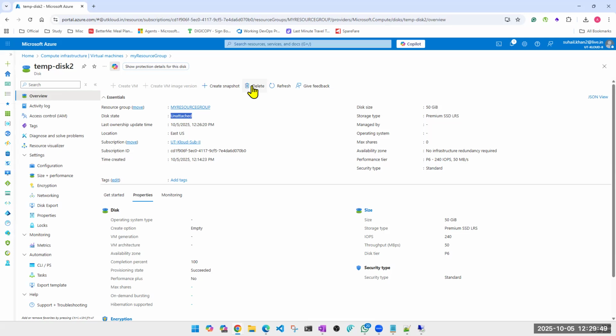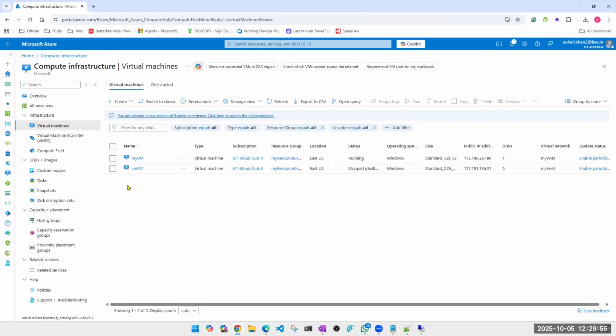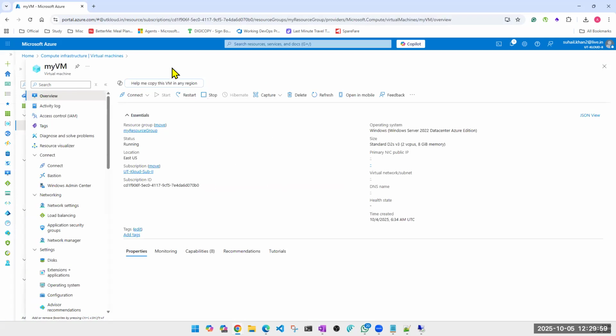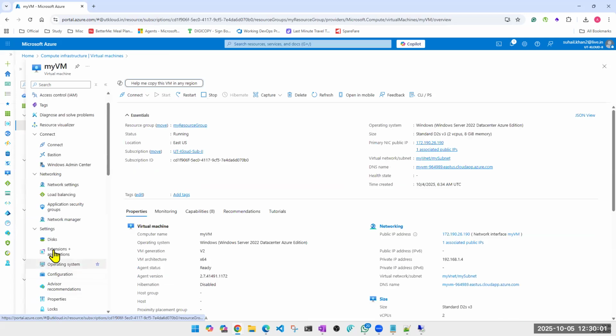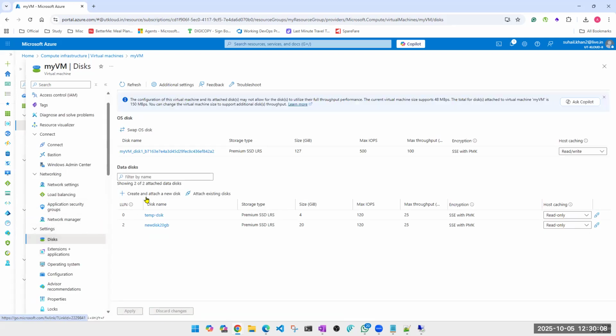I'm not deleting it, so we can cover one more practical. I'm leaving this disk and I'll show you one more practical while we have that disk. I told you that when it comes to disks, at the time of machine creation or later, there are two ways to have a disk. One is to create and attach a new disk.